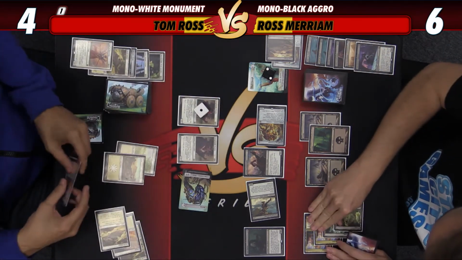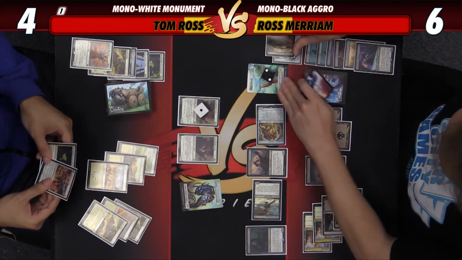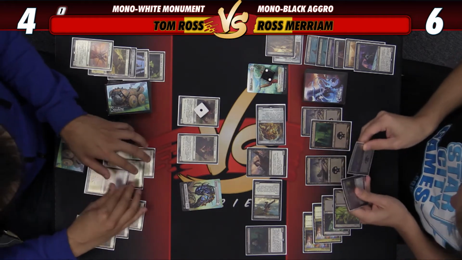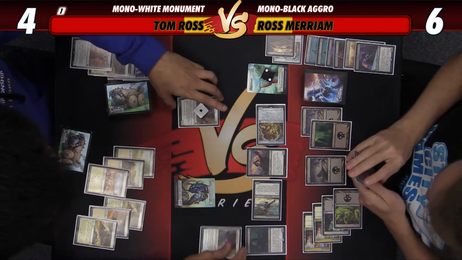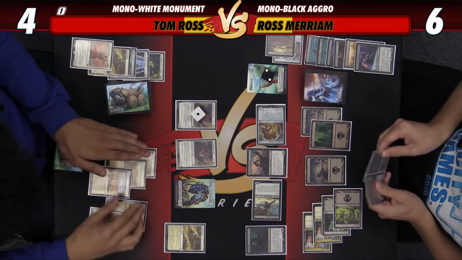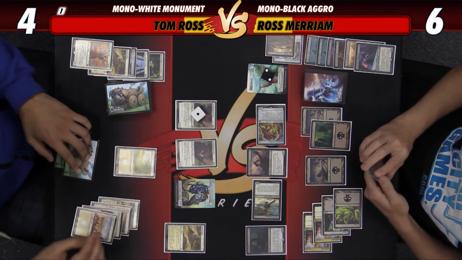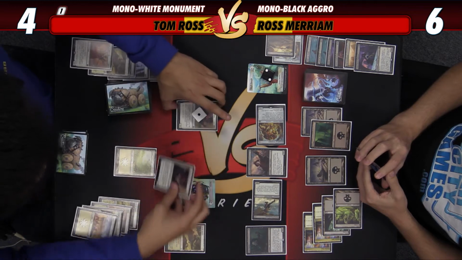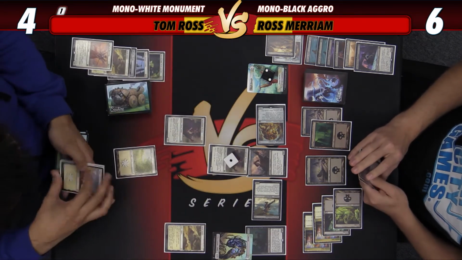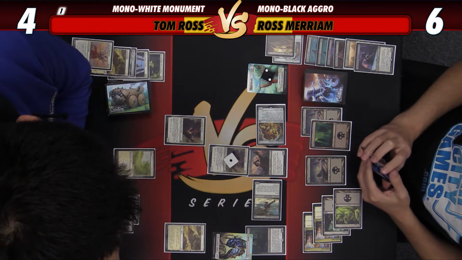Got a weird conglomeration of creatures still. We're at your turn. Okay, what does this do? I don't know what that does. Can I even attack with everything? Doesn't look like it. Yeah, now you really have to use Dunes if you want to attack. Okay. If I Dunes and you block like this, I'll take 2. How dead am I?